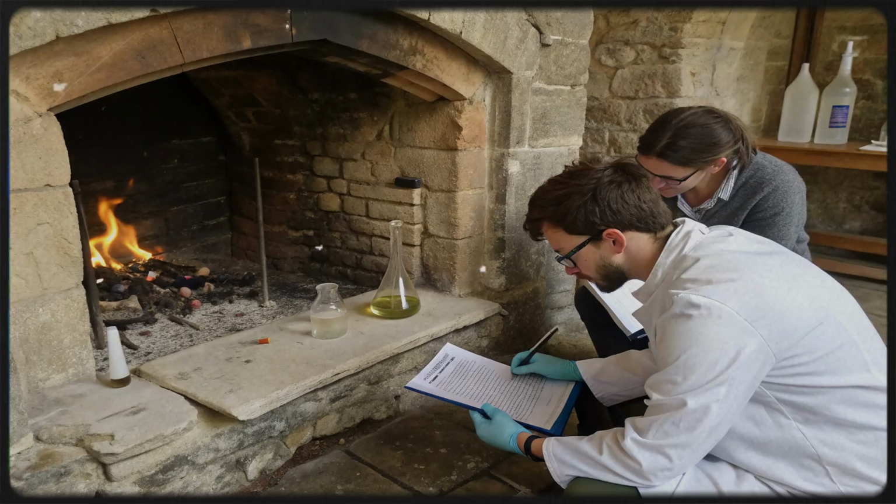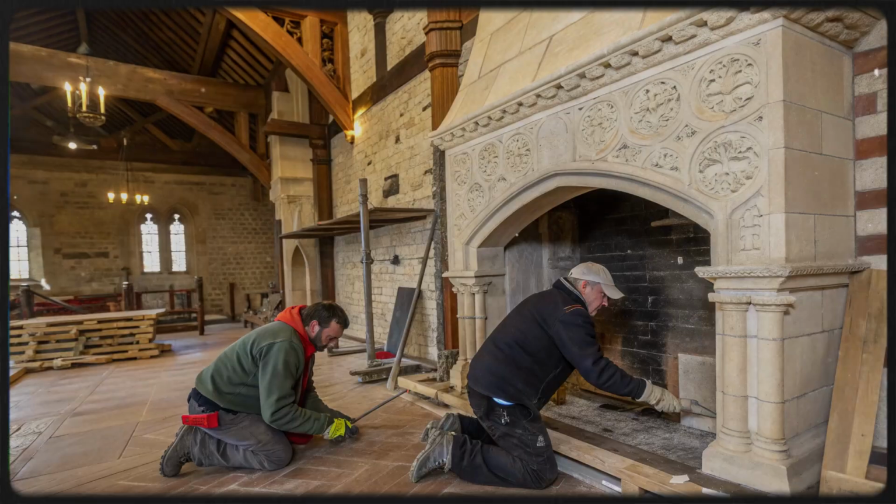Engineers of the Industrial Revolution carefully studied medieval designs, borrowing the most successful solutions. The architectural influence of fireplaces can be traced in the layout of European homes to this day. The tradition of placing the main room around the fireplace, characteristic of medieval castles, has been transformed into the layout of modern living rooms. Even in homes with central heating, the fireplace often remains the compositional center of the interior, a symbol of home comfort and family hearth.